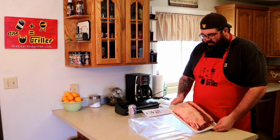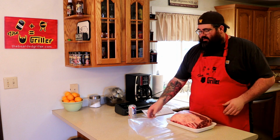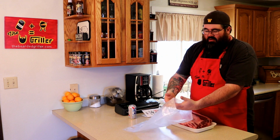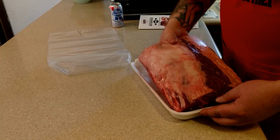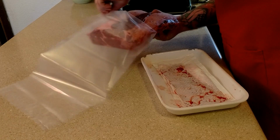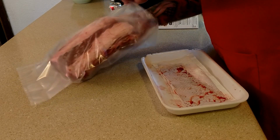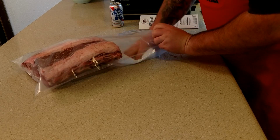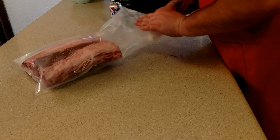You want to make sure to leave your meat moist. You don't want to actually wash the meat itself off, because that's going to help it bond to the bag. Went ahead and folded my bag over so you can see like that. You want to make sure that this is going to be a really nice dry surface for the vacuum packer to deal with. Now let's see if I can park this bad boy right in here. Look at that. And we're going to use a paper towel here to wipe any extra moisture off from the inside of the bag. Might be in our sealing area.